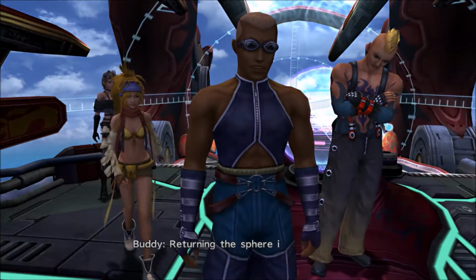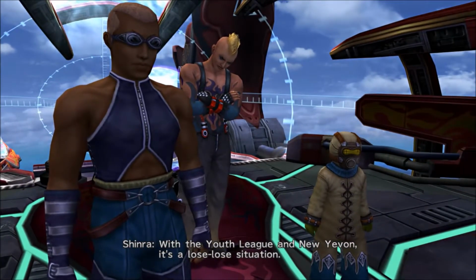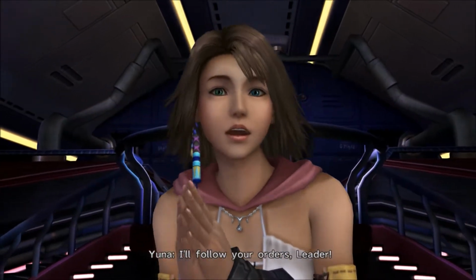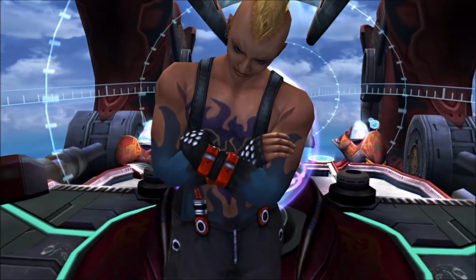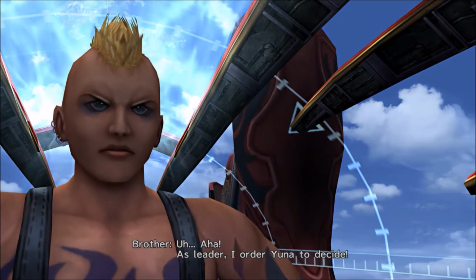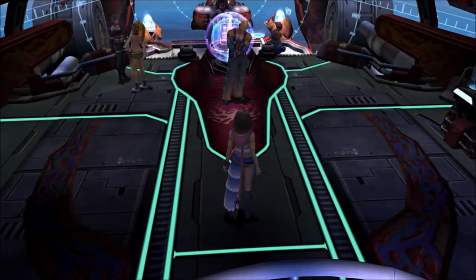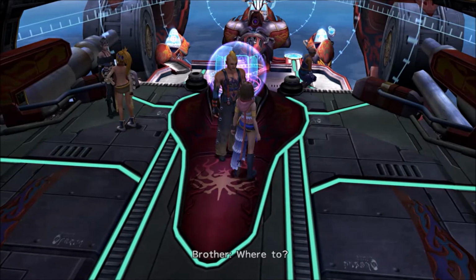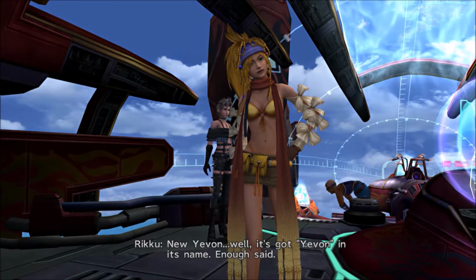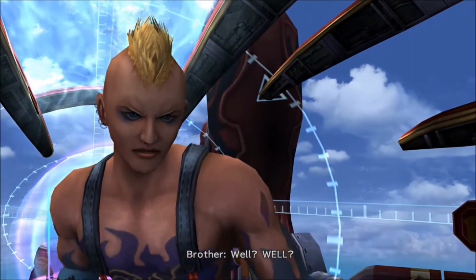What's up? Returning the sphere is all well and good, but who do we return it to? The Youth League and New Yevon, it's a lose-lose situation. What do you think, Yuna? I'll follow your orders, leader. As leader, I order Yuna to decide. Hey, that's cheating. Where to? New Yevon. Well, it's got Yevon in its name. Enough said. But the Youth League is reckless. They're the ones picking the fights. Well?